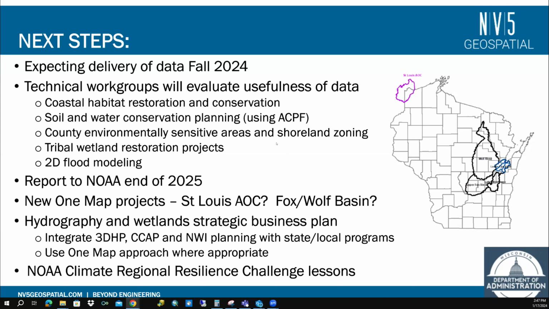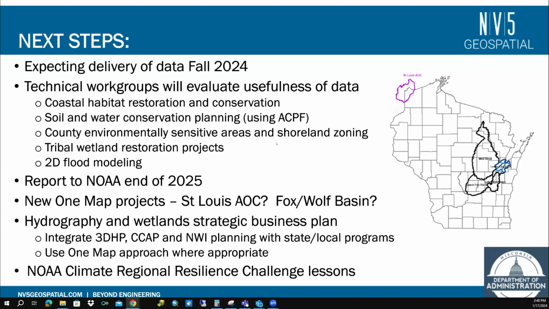And then we're hopefully going to be able to start tinkering with the 2D flood modeling, plugging this into some of that type of work. Again, a report to NOAA, and then kind of thinking ahead what to do next, because this is obviously only the beginning of this process. The little map shows there our original area in the Green Bay in blue. We'd kind of like to go to the full HUC 8 level, the Fox Wolf basins shown there in black. And we've kind of tinkered around, looking at some other areas that might be good for another pilot, like that little corner up there next to Minnesota.